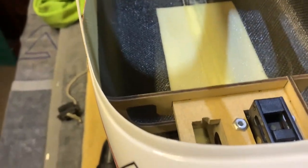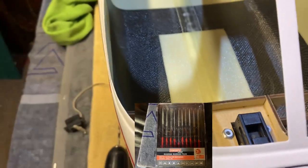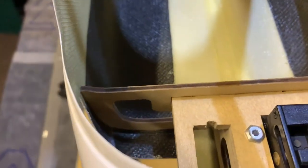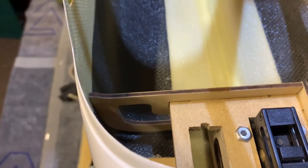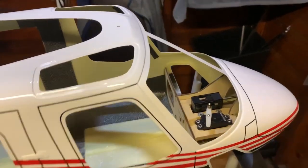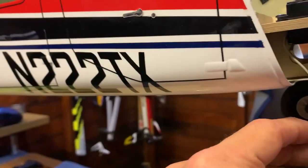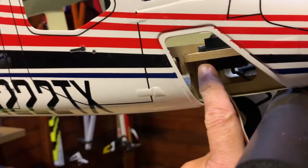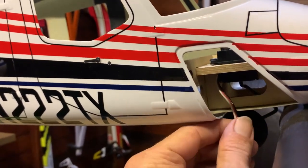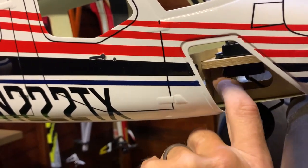We've finished with our square mini file. Get yourself a set of these mini files — you can get them on eBay for a couple of quid. You're going to need them throughout. We've got a nice little square channel there, the same width as the ribbon, so we should be able to fit the servo in there nicely. The servo is in now — we've just got to secure that to the top. That channel we cut out was really useful and enabled us to feed the cable down there without it being pinched. Take the time to cut that channel out — time spent in preparation is seldom wasted.